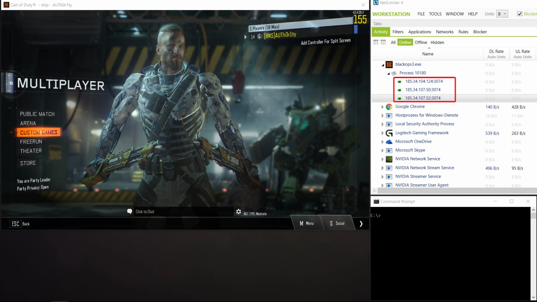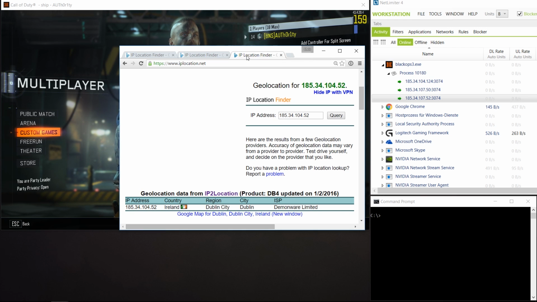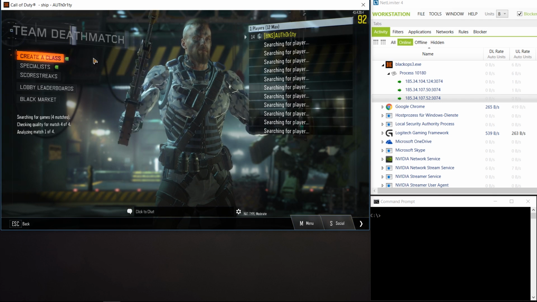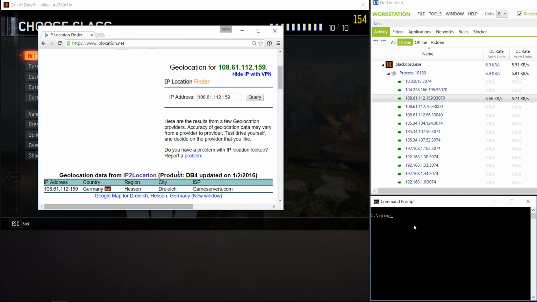When we now check where these servers are located, then it becomes pretty clear that these are the back-end servers of the game, which are used for the login system and other things that the multiplayer needs to function. Now, when we search for a game, then we get a whole lot more connections. The IP which shows the highest traffic is our game server. And when we do a little background check, then we find out that this server is hosted by gameservers.com.